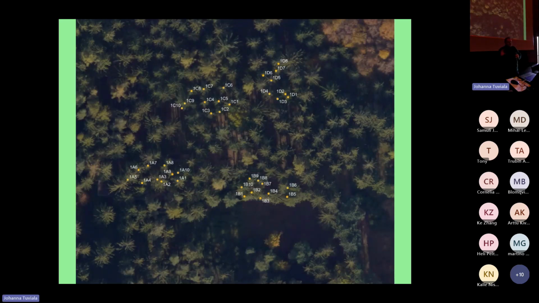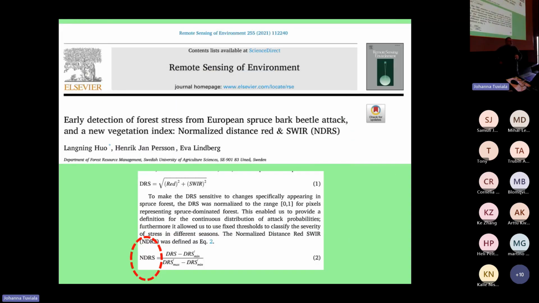And this is an example of our data from the airplane. You can see there a clear cut on plot B, and you cannot see roofs and control plots. Then we wanted to find some index which would explain our data. We tested many indexes, but only this one works so well. And this was done by Langing. Thank you for the index.